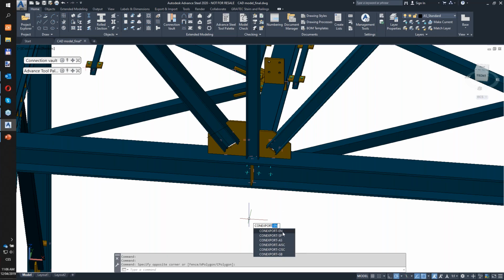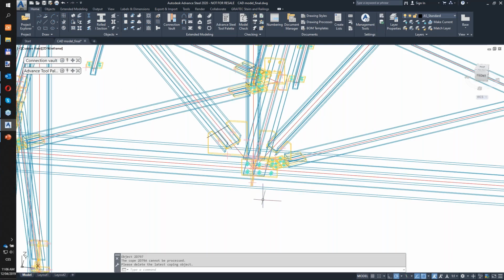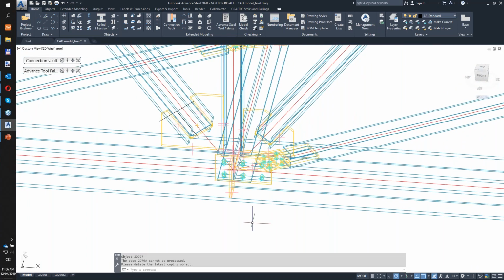I can export it to Eurocode, to Australian code, to Russian, American, Canadian, and China code. And right now, I can use these commands to export my connection. Just let me change the view in a way that I'm able to use all features.